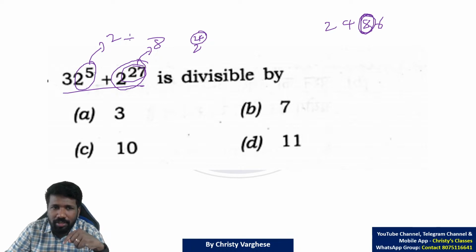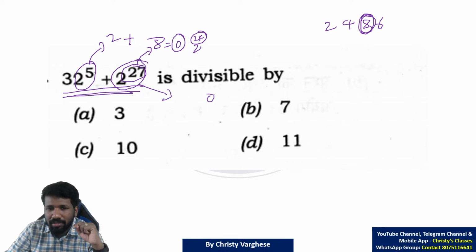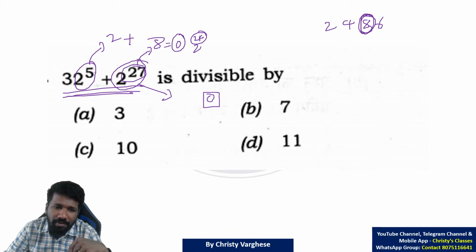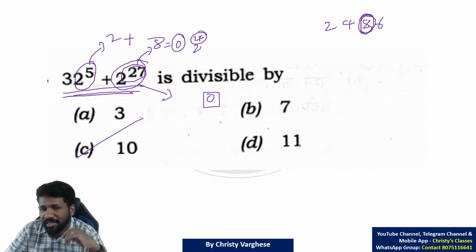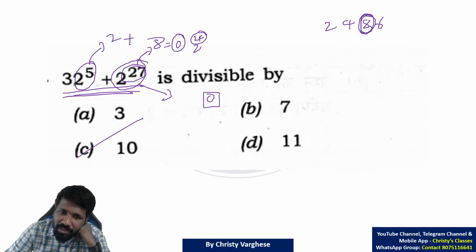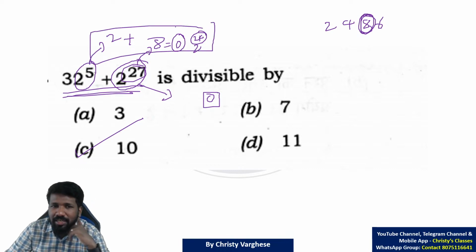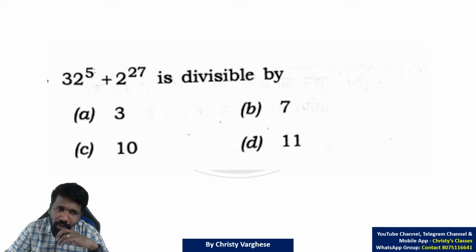This last digit is 2, this last digit is 8, so adding those two, the final last digit will be 0. So this sum is a 0 ending number. A 0 ending number is the test of divisibility for a multiple of 10. So it is divisible by 10. If you know the last digit, that is enough to finish. Steps will be fewer if you know this concept. But if you don't know this concept, you can still do it.